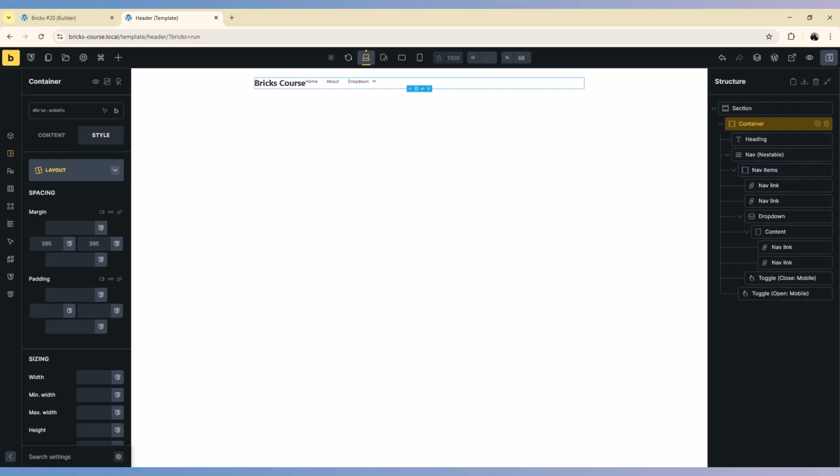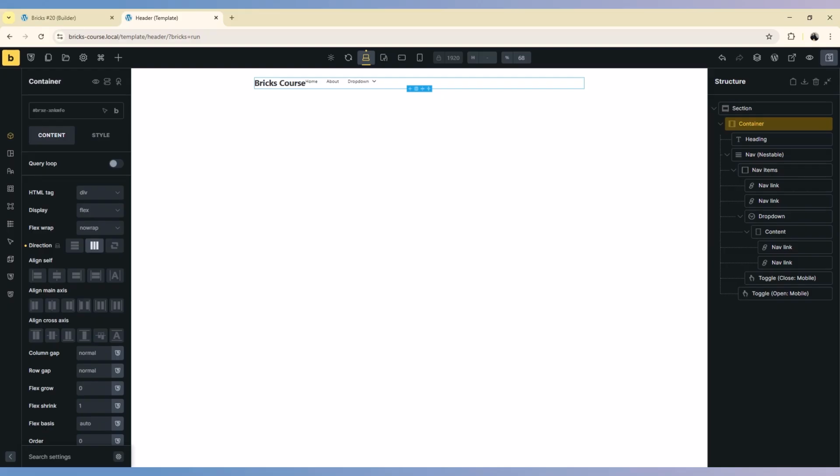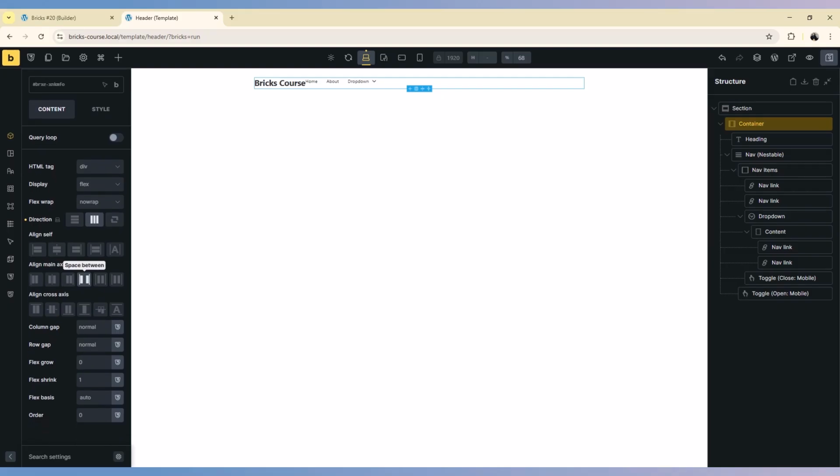So let's go to the content here. It's a flex, so let's make it space between, so it gives space between the logo and the nav menu. And make it center, so it's aligned in the center. Okay, so far so good.